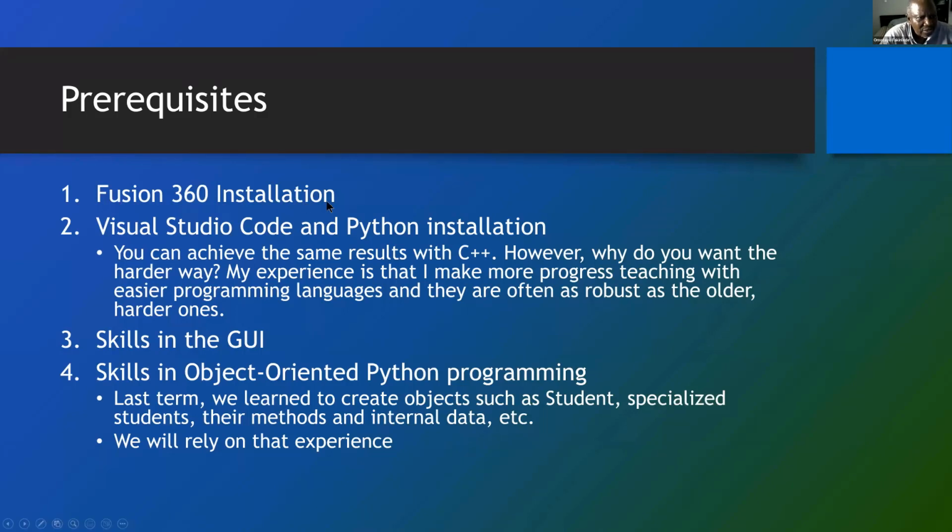The Vision 360 installation is one of the things you need. Your Visual Studio Code. And so those of you who are wondering whether you must use Visual Studio Code to do Python, you don't need to. But if you want to do Python now with Vision 360, the only editor recognized is Visual Studio Code. If you are using any other editor, you cannot do what we are saying. So Visual Studio Code is now compulsory. It's not optional.